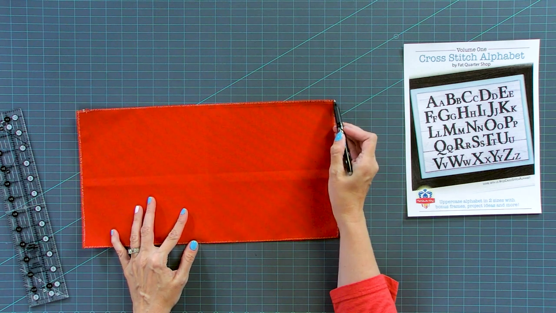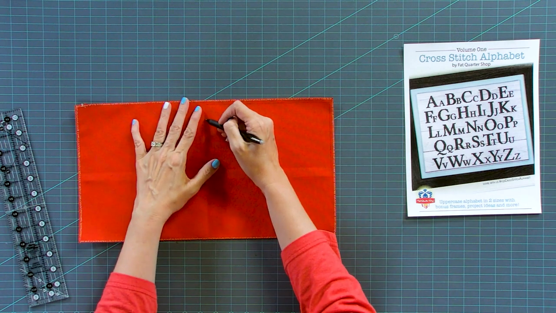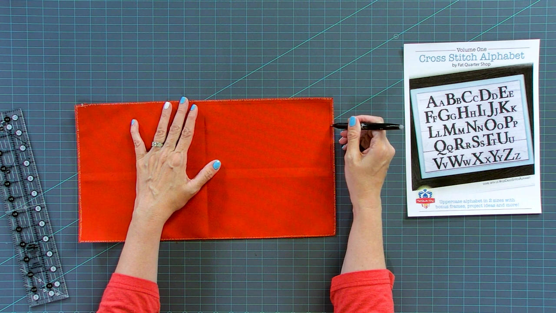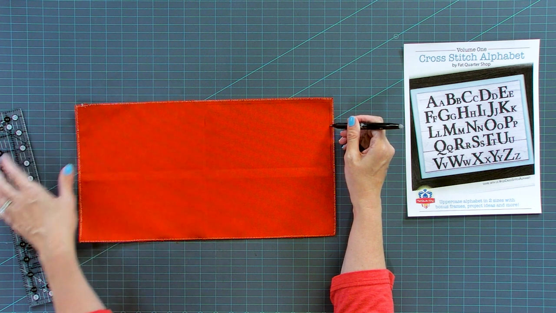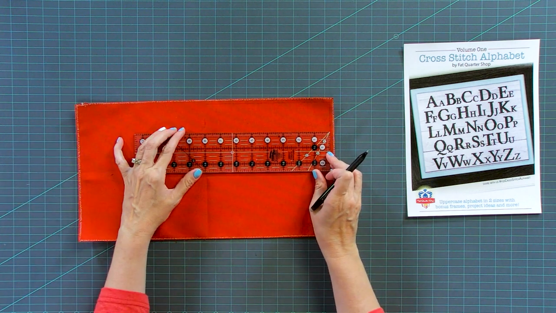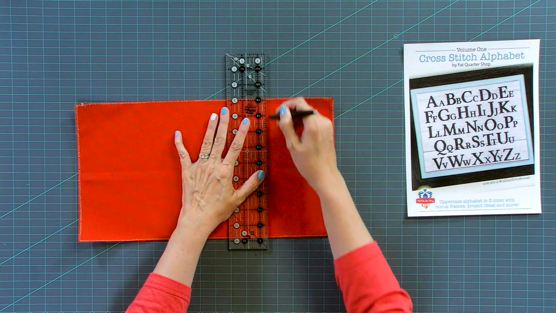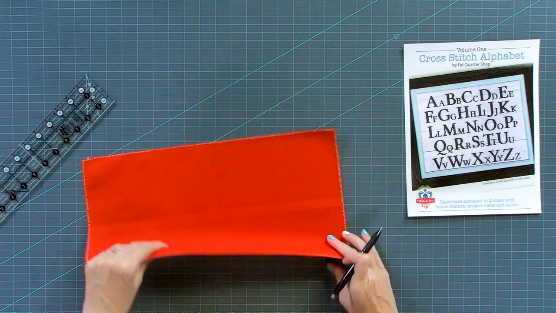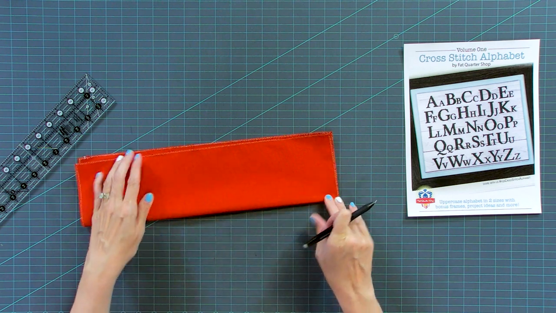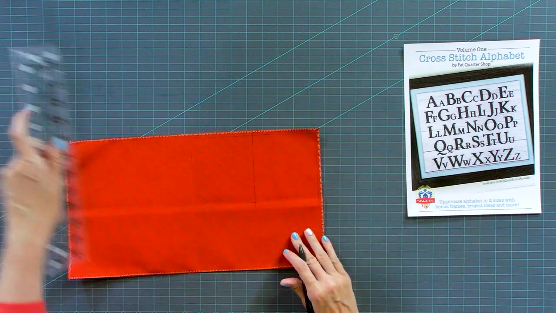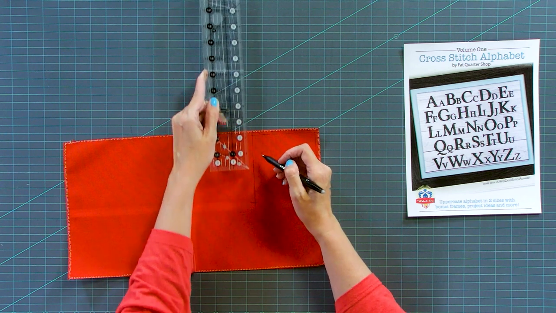So this will be sewn into your stocking. So now you wanna find the center between your fold and a quarter inch away, which is your seam allowance. So from there, that is eight inches. So four inches is your center. There's your center. And then you wanna find your center the other direction. That's four and three eighths. So you need two and two quarters.